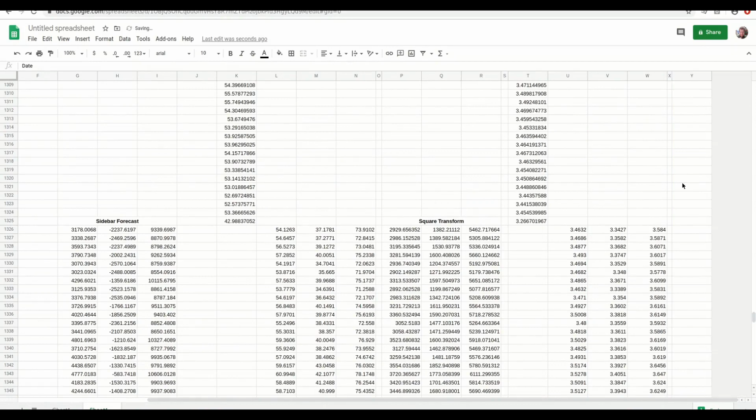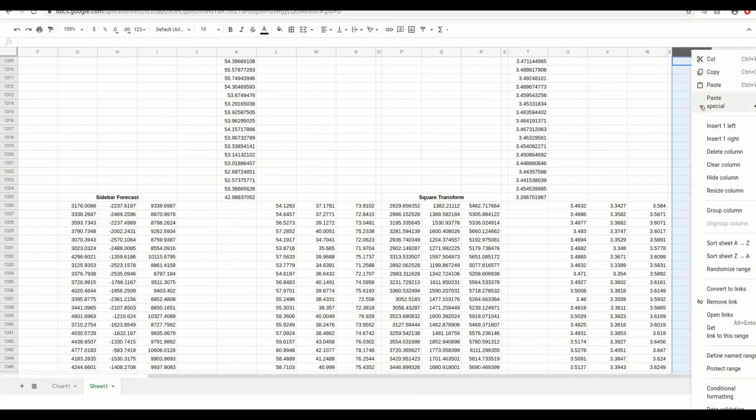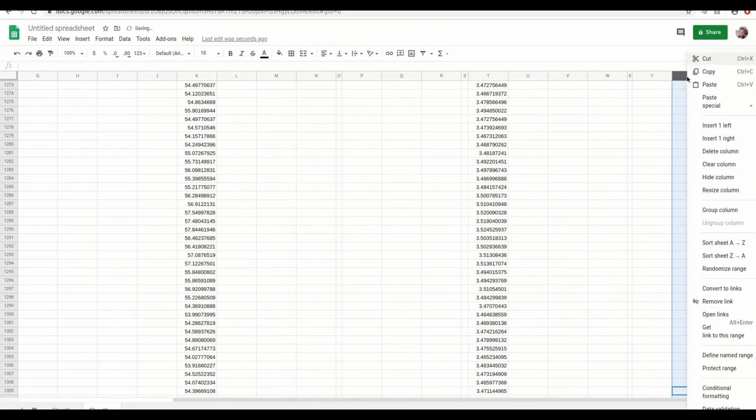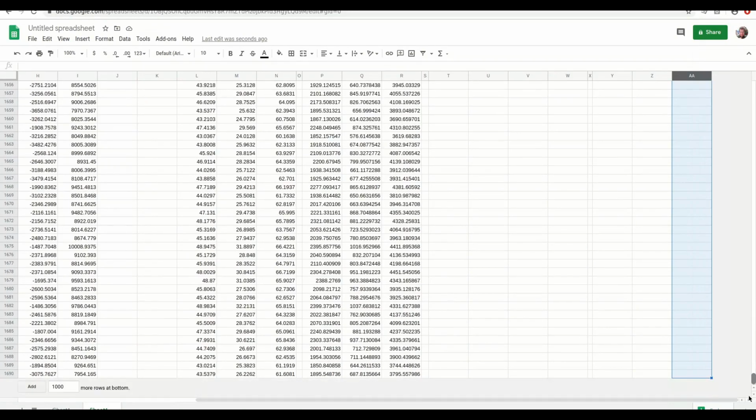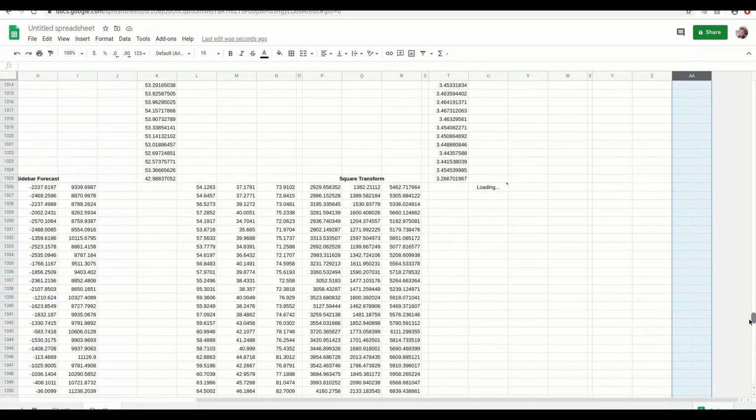Let's add a few more columns in. Oh, we're going to need them. Too far. There we go. Loading again. Anyway, so these will be 10 to the power of whatever appears here.